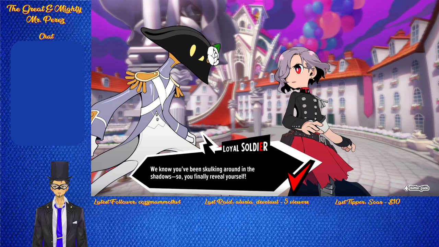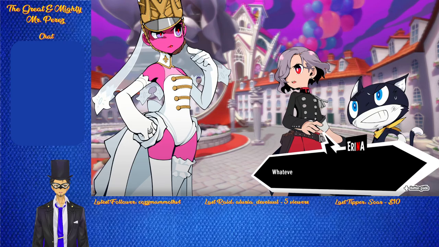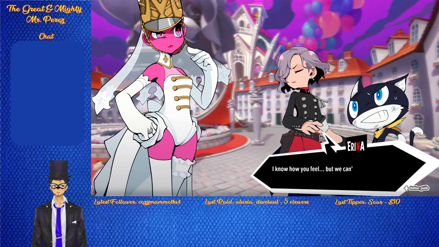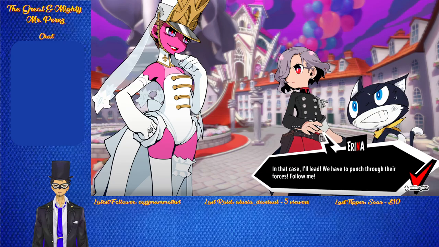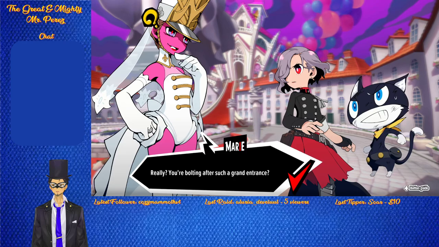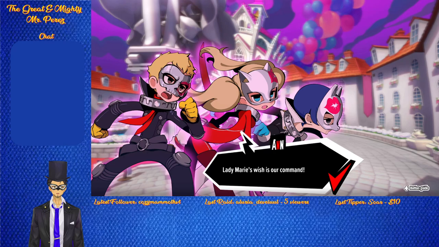Listen quickly, young man. Catfish face. Catfish face. What the? You call me a cat? Whatever you are, we have to retreat right now. You can get us away from here, but... I mean, I can't just leave my friends. I know how you feel, but we can't help them right now. We'll discuss it elsewhere. All right, fine. Let's go. Don't let the rebels escape. Stop. In the name of Lady Maria. Lady Maria's wish is our command. We'll be back to rescue you, everyone.